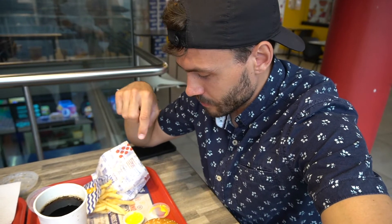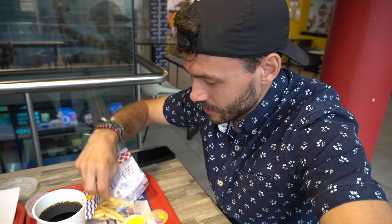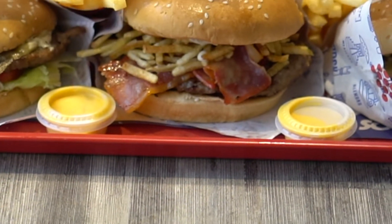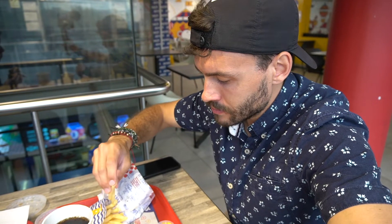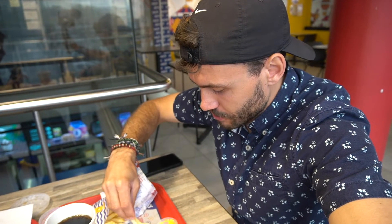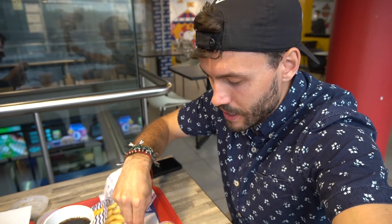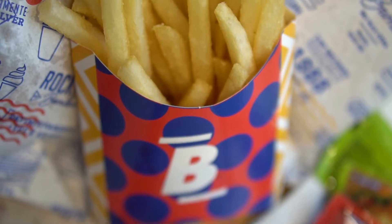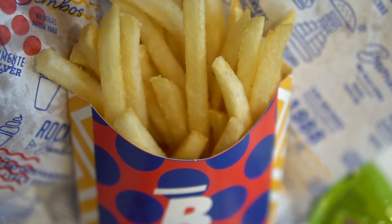Before we get in on these burgers, I'm going to try these fries out. Because everyone knows, whether it's Burger King, McDonald's, or Mambos, any sort of fast food joint with french fries — they go cold quick. And they're already kind of cold. Let's try them out with some of the sauce. That is pretty good. Got a little kick to it, a little bit of heat. I see there's a seed in mine. Looks like mustard, but it's not mustard. Definitely some sort of spicy sauce. Might be the aji bembo sauce. Definitely really good with the french fries.